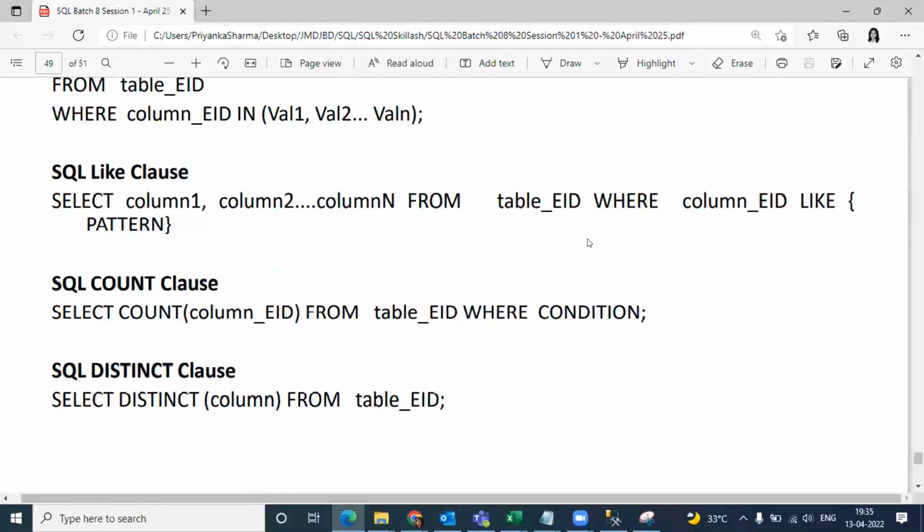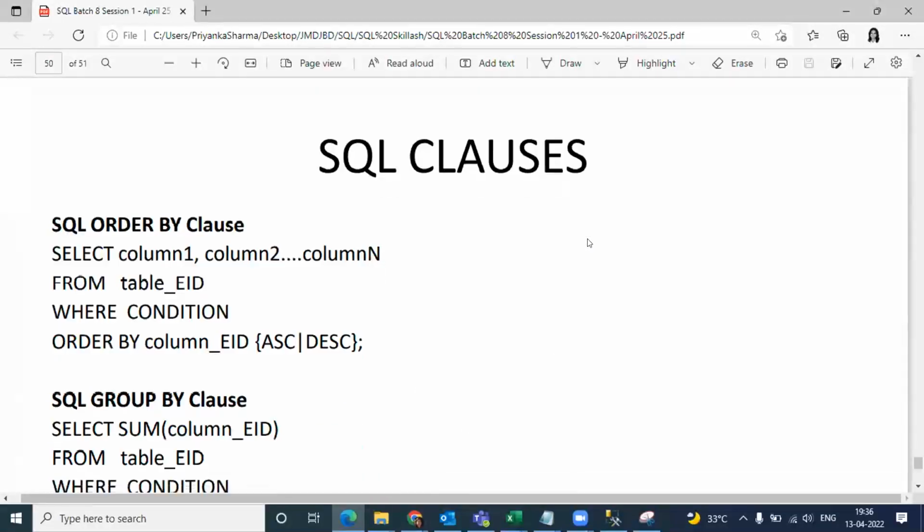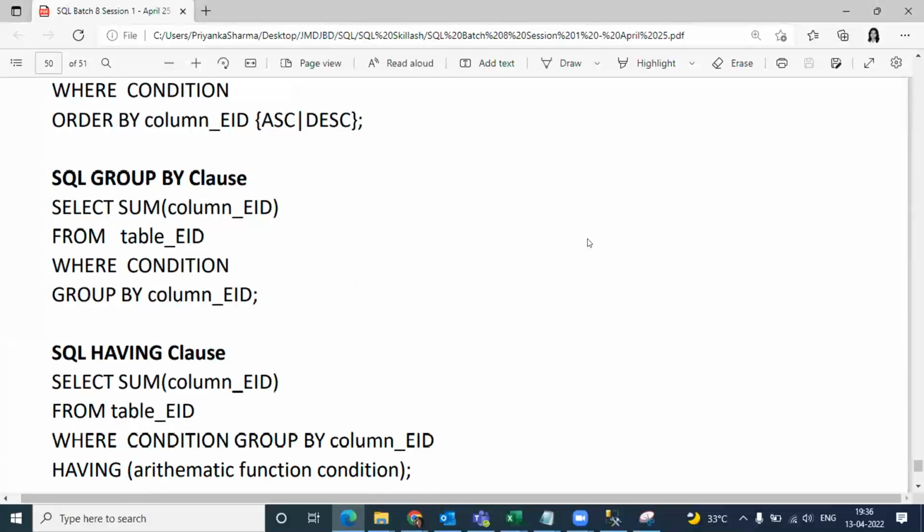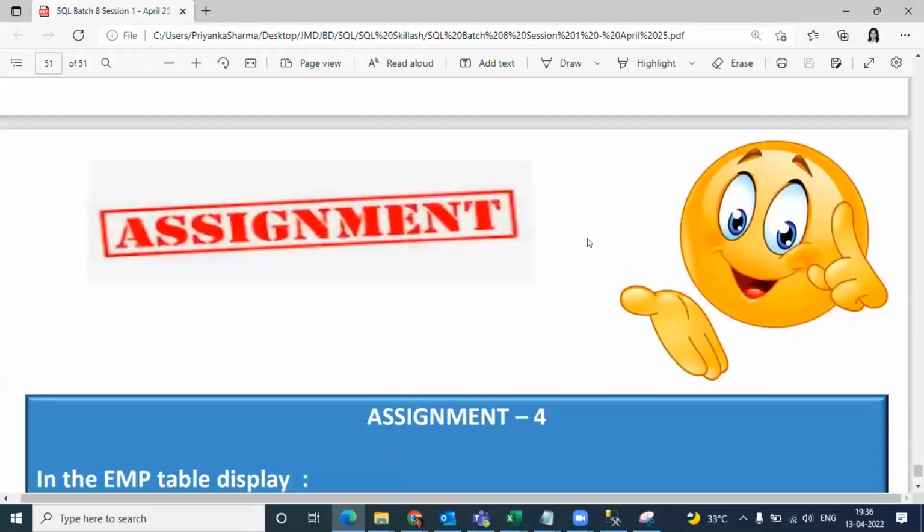Count. You wanted to count all the employees with the name starting with T. So you wanted to count all the employees. Distinct clause, I told you, will help you find the distinct values. Having clause means, let's say I wanted to fetch the record of all the employees whose employee ID having E. So let's say it has E. Having clause will check whether that value is existing or not.